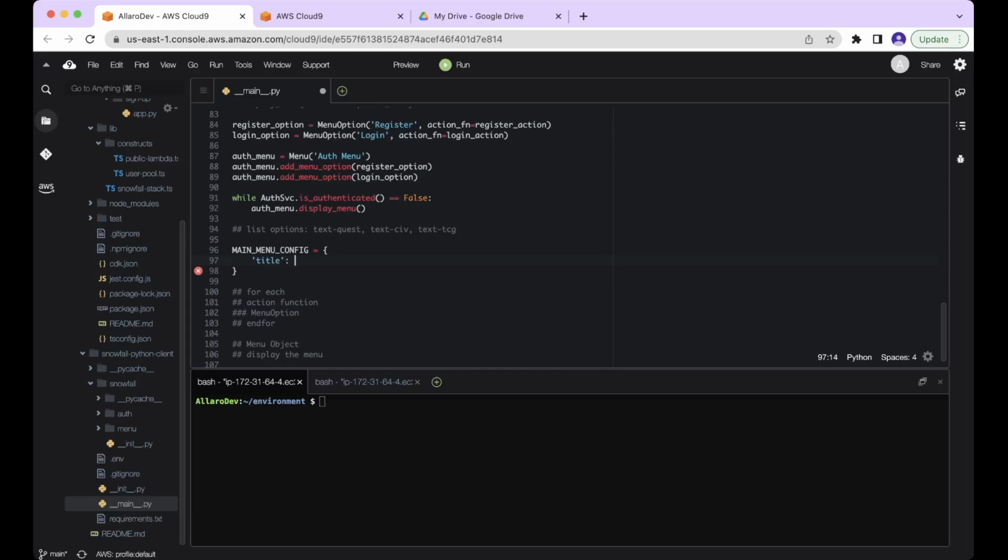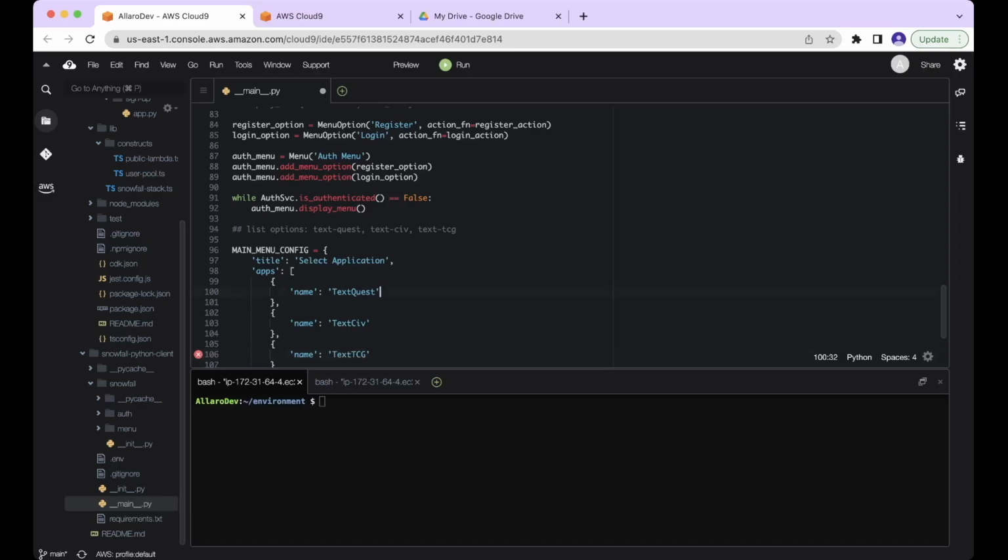We'll have a title, select application, on a list called apps, and then we'll leave room for other properties, but for now they'll just have a name, text quest, text civ, and text tcg.